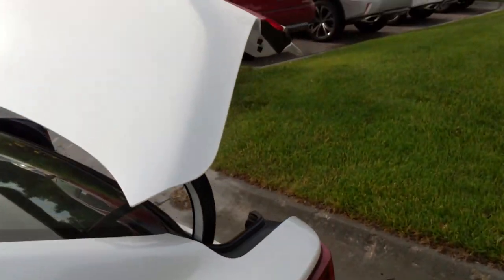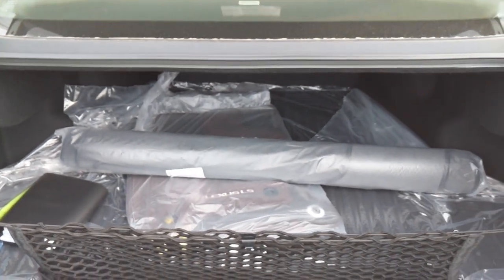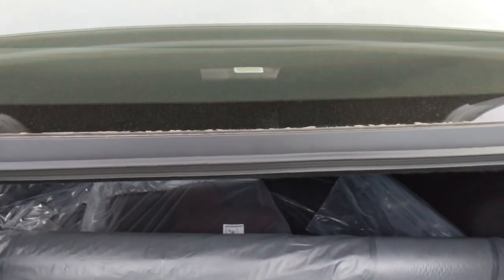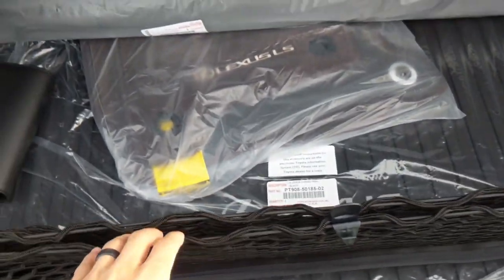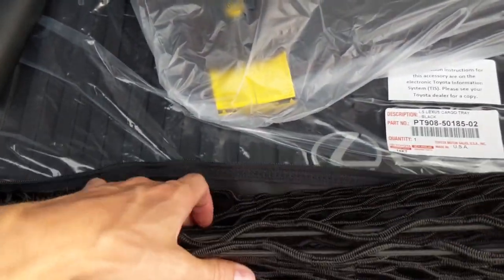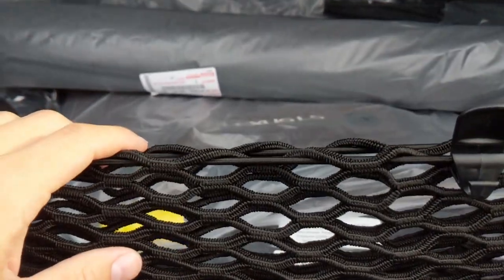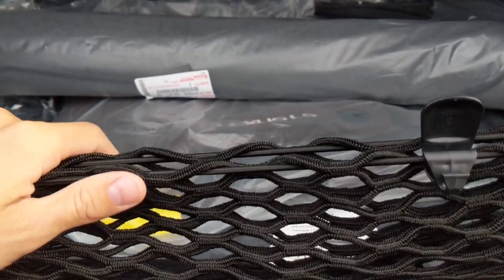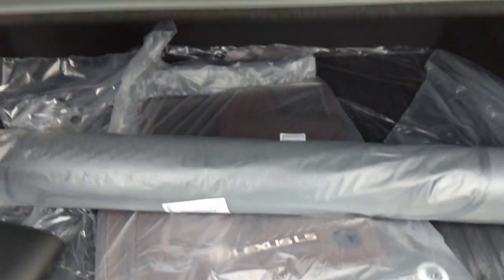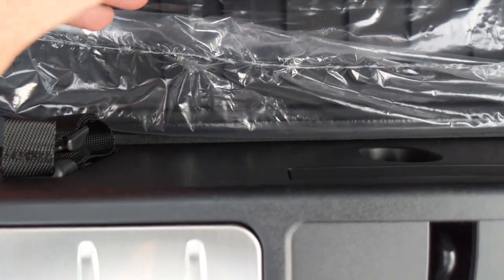Let's pop the trunk — automated, as you'd expect. This has standard upholstery mats because the all-weather mats are inside. The trunk is pretty big; the rear seats don't fold down. It comes with this net — the most advanced net I've ever seen. You can fold it up and zip it into a built-in net container. There are also hooks for securing the net or tying things down, plus a manual and a first aid kit back here.